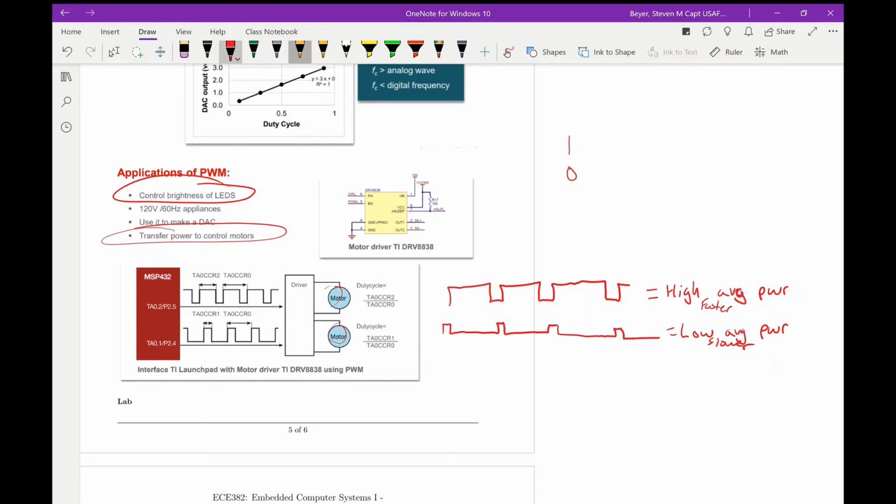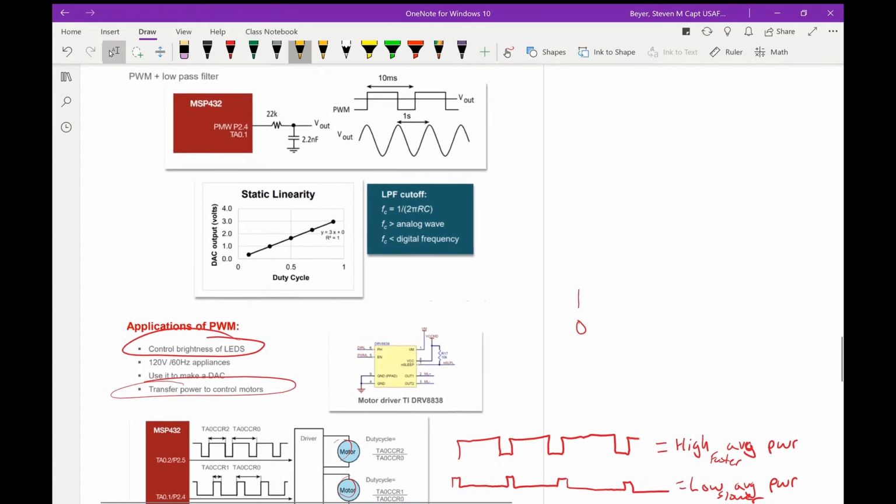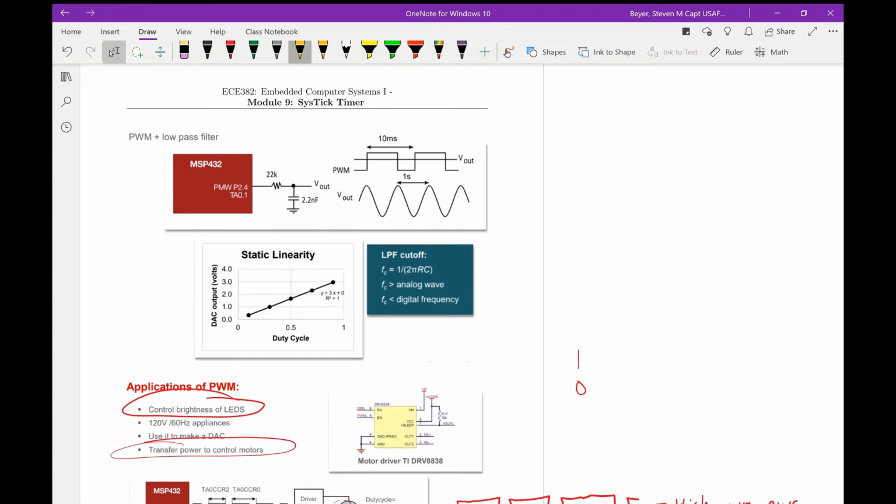And the last thing is the digital analog converter. You're not going to implement this, but I will have a demonstration during the lab. It's still an important concept. Basically, by sending a digital signal out through a low pass filter that's based off this equation, which you've seen in probably ECE 215, if not some of our other digital classes, what's going to come out is an analog signal.